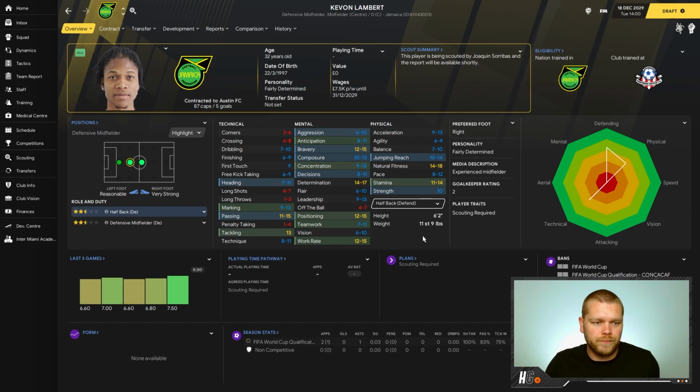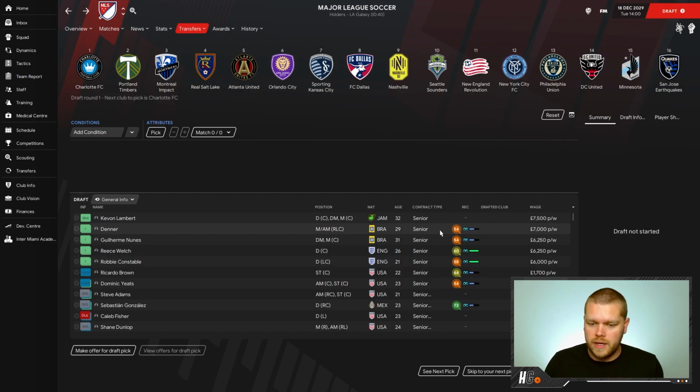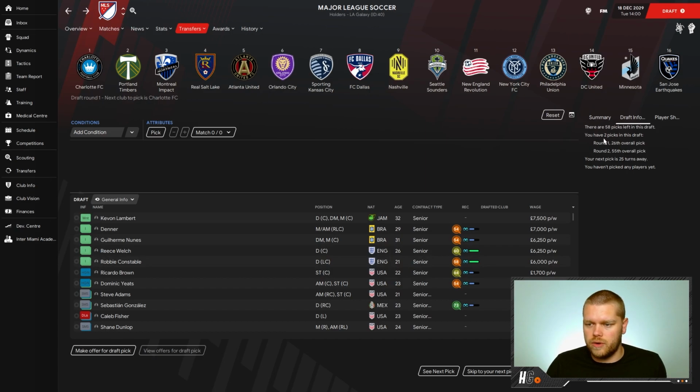Kavon Lambert, this guy, halfback, Jamaican, been released by Austin FC. He's the most expensive player in here. Ideally, I'd be looking to pick up an American. We need defenders, so we will see what happens when we get through to our draft pick. However, there are 58 picks left in this draft. I have 2 left, 26th overall and the 55th overall, and nobody's been picked yet.